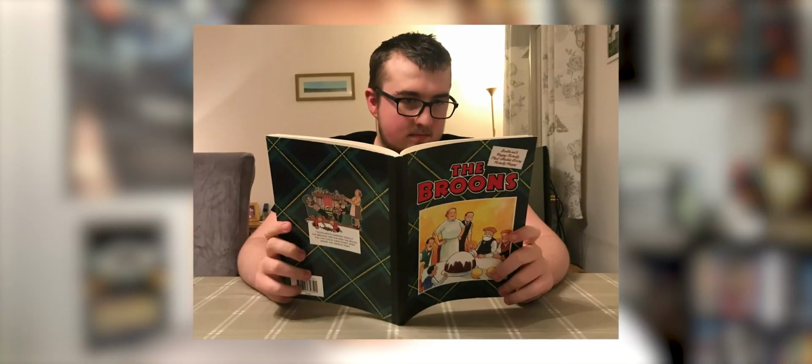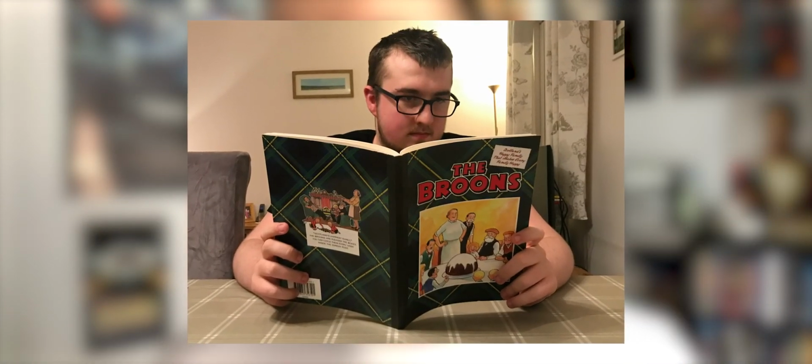Scotland is home to many famous comic book characters, some even more famous than you would think. Willie is a famous Scottish comic book strip from the Sunday Post. Willie is Scottish slang for Our Willie. The main story around Willie is a kid named William Russell who roams about the streets with his friends causing mischief. The Bruins are another famous Scottish comic book strip from the Sunday Post, and Bruin is just the Scottish surname for Brown. The comic is about a family that lives in a flat on 10 Glebe Street, and the main stars are the mum, the dad, the grandfather, and the many kids.